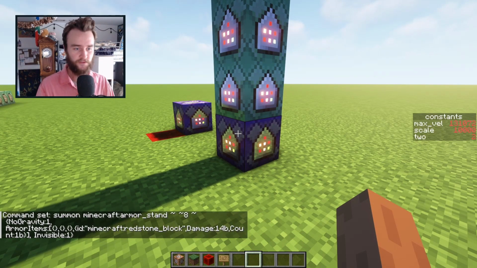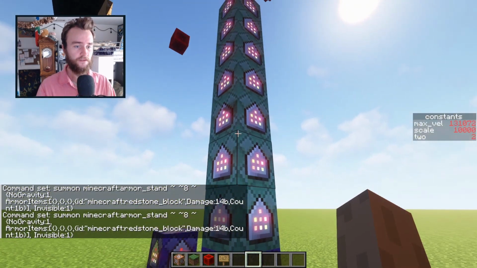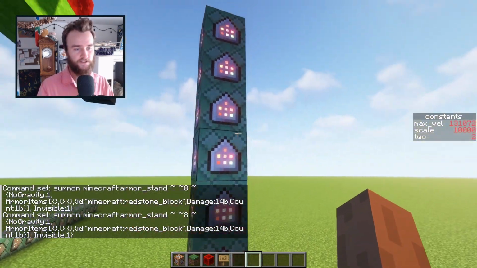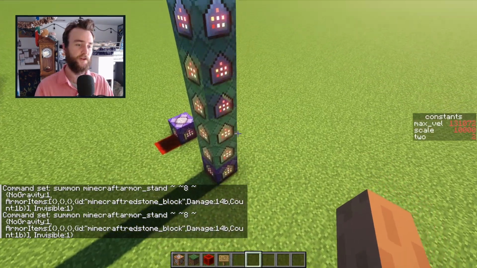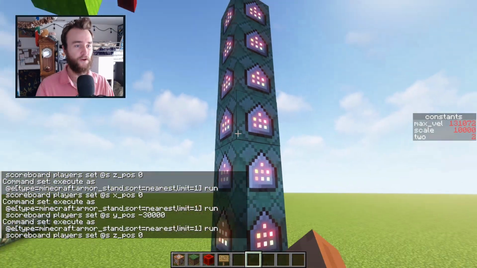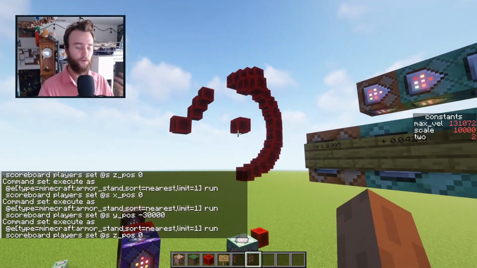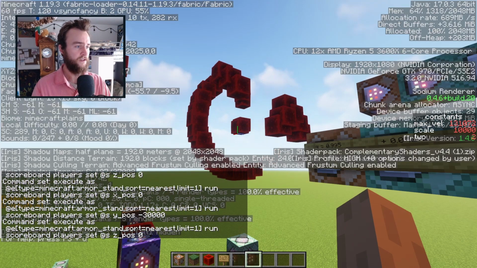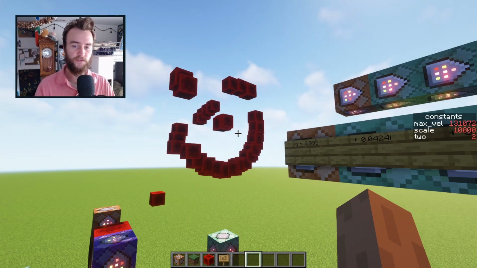So if you'd like to rotate an armor stand around, you have to summon it. So I'm making them invisible and putting redstone blocks on the head and making it so they don't fall down. And then you have to set 7 values in the scoreboard system this data pack uses for that armor stand. 3 of them are its scoreboard position. So all the armor stands, as they're rotating around, have their real world coordinates, X, Y, and Z, but also have an X, Y, and Z position.